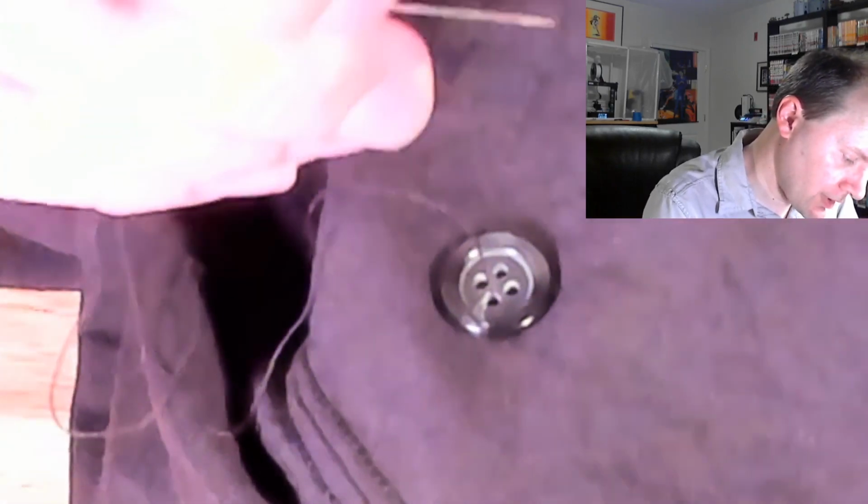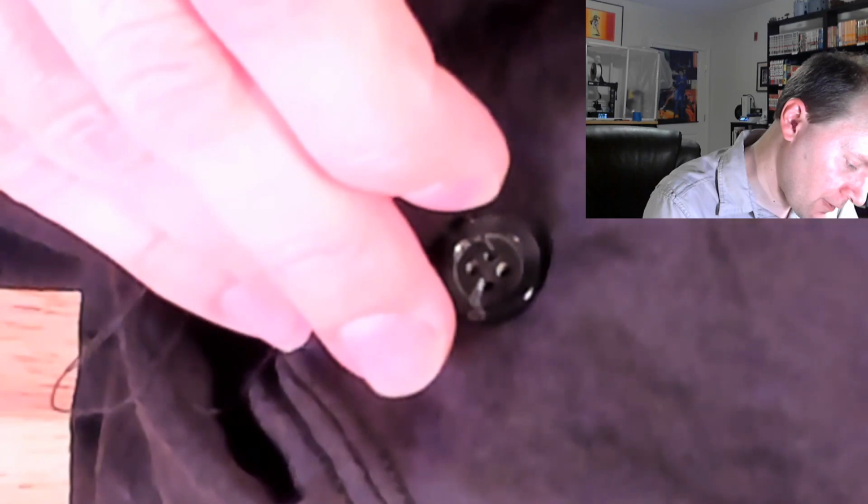There we go. Now we stab down there. Pull through. Okay. And now it should be, I mean, obviously it's not entirely taut, but now we have an idea where to go. So now we're going to go back in, poke through. It's so stretchy that it tends to bulge in annoying ways.